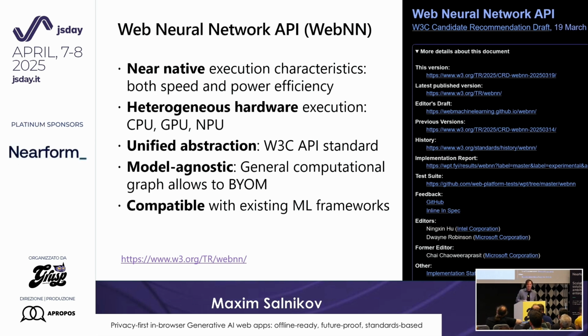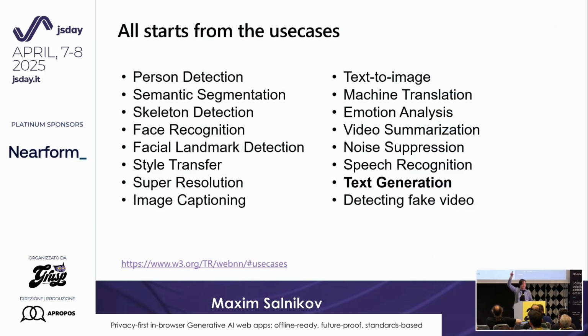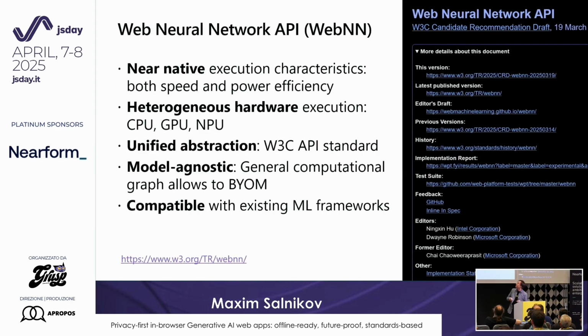So WebNN, or Web Neural Network API, offers near native execution performance, and on one of the next slides I have exact numbers. What does near native mean exactly, in terms of speed of inference and performing tasks? It supports multiple types of hardware for running AI workloads. And if you talk about NPU, specifically the neural processing unit, there is no other standard or way for you to use an NPU from the browser. Only this component makes WebNN completely unique.